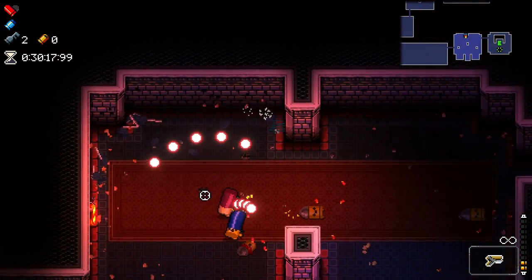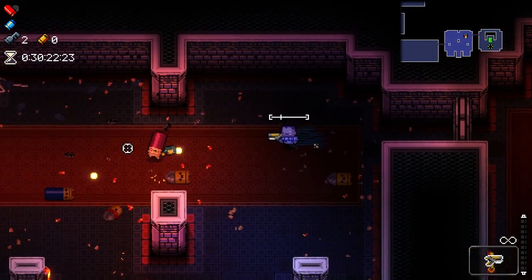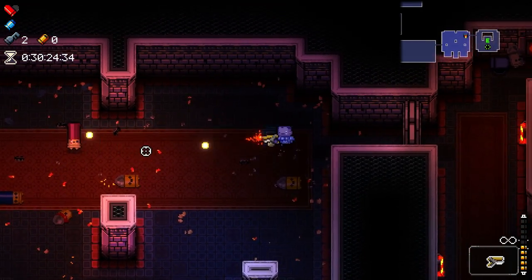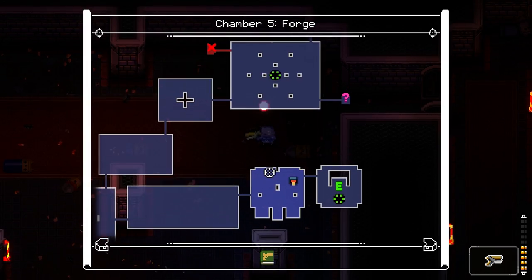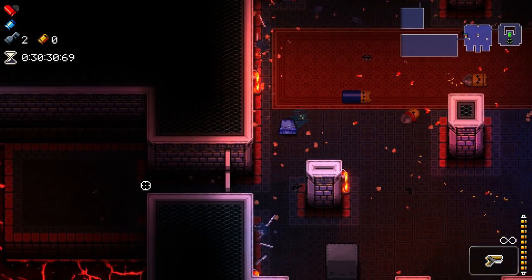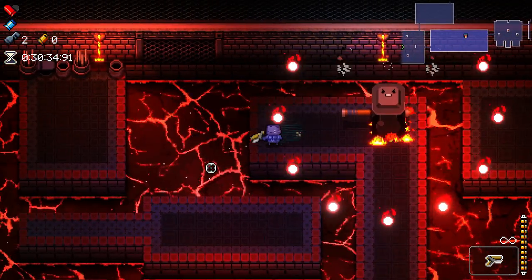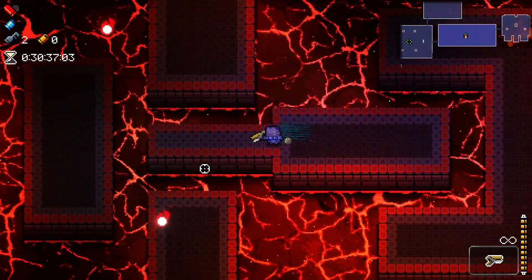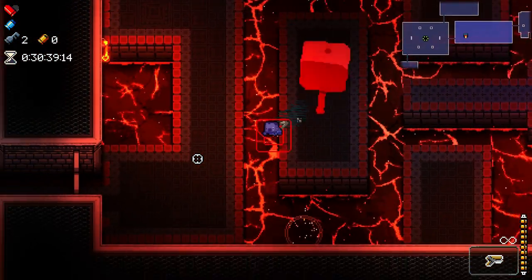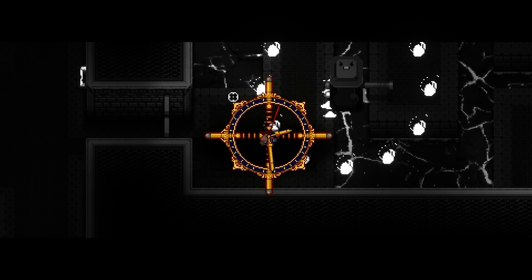I don't see it happening. Because we have only our standard weapon. We can't teleport, can we? This is not gonna happen. Nope, I'm gonna die right here. Okay, I guess not. Yep. What a weird run. Okay.